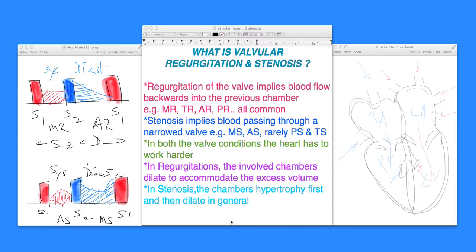Now the converse is true: if aortic stenosis is present, then you will have a rhomboid type of systolic murmur between S1 and S2, because the ventricle is trying to squeeze blood through the aorta up to the rest of the body. And because the valve is so narrowed, one sees a rhomboid form of extra sound produced between S1 and S2. That is the aortic stenosis systolic murmur.